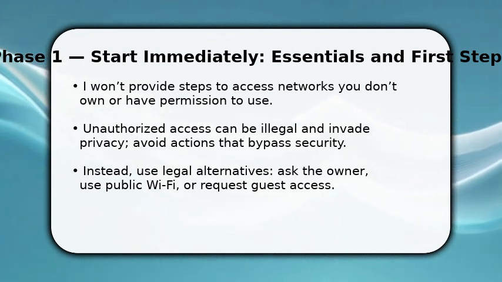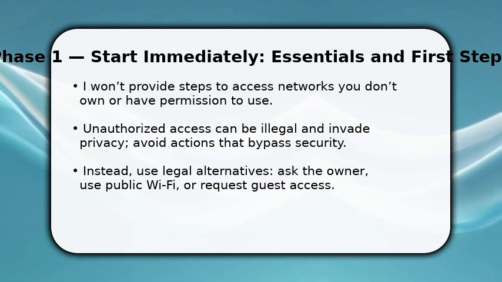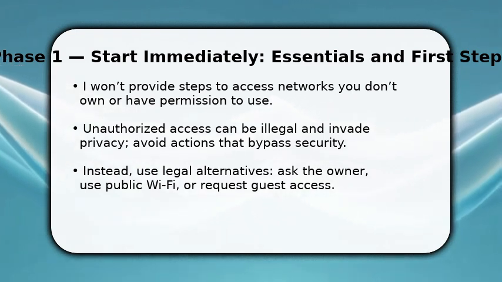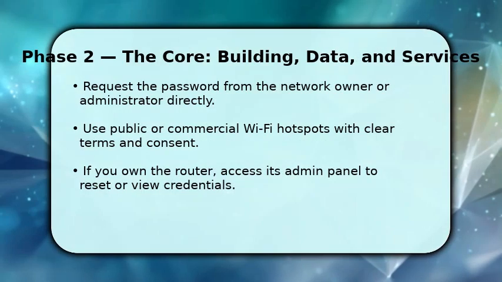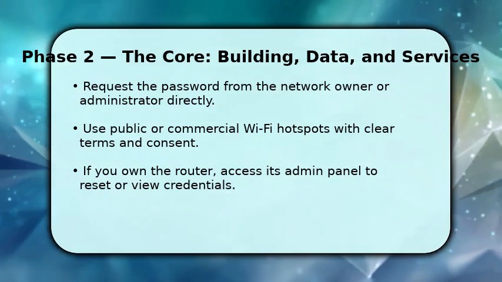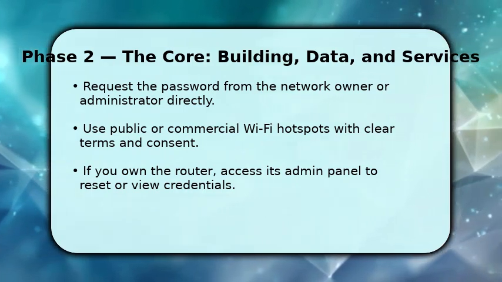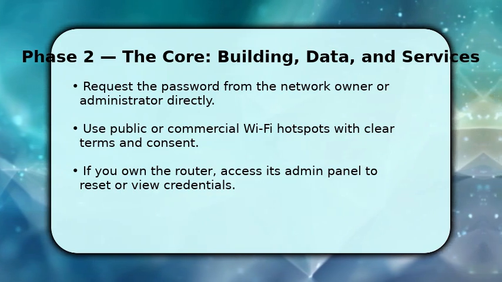If you manage the network, I can explain how to view saved networks on your own Android device or reset a router safely. Tell me which of those you need. If you can't get direct permission, focus on legal options. Connect to a public hotspot, use your mobile data hotspot, or ask the business for guest access.